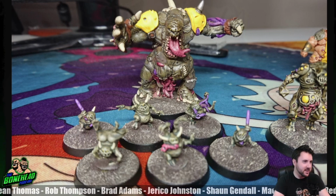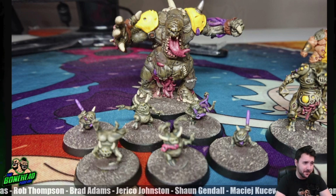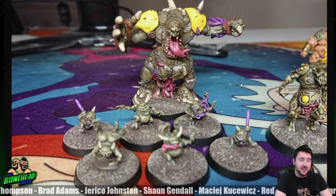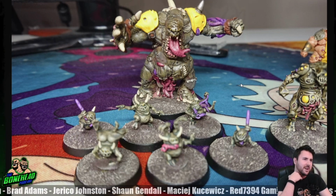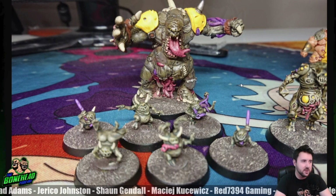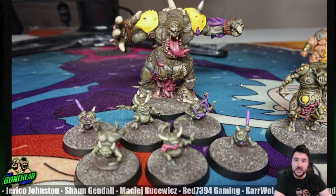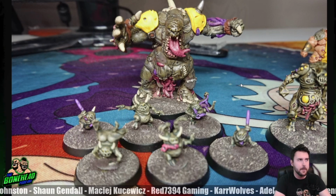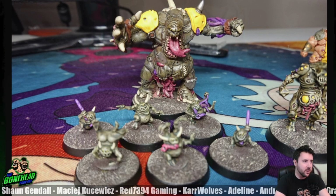Thanks again, Mark. Mark, this is awesome. The team is looking great. I love these Nurglings. They're so good. They just make such great players. I think we chatted about this on one of the shows. I was in the comments of one of the videos. Someone was saying that they would make a great little stunty team, having Nurgle become a stunty team. You know, extra warriors, but with Nurglings as like the stunty players would be awesome.